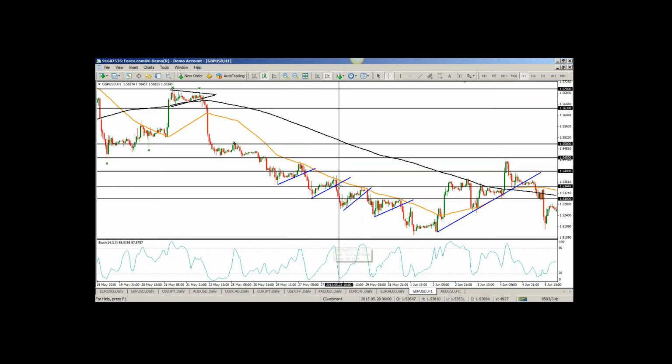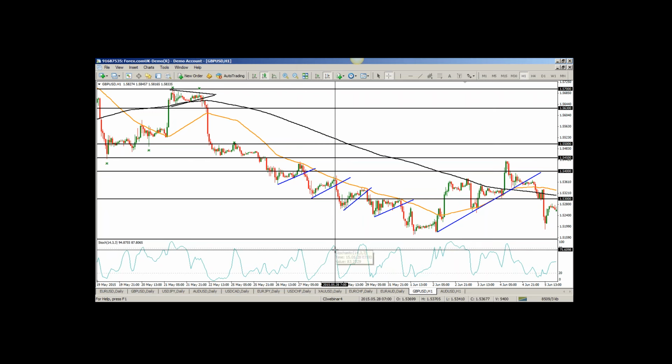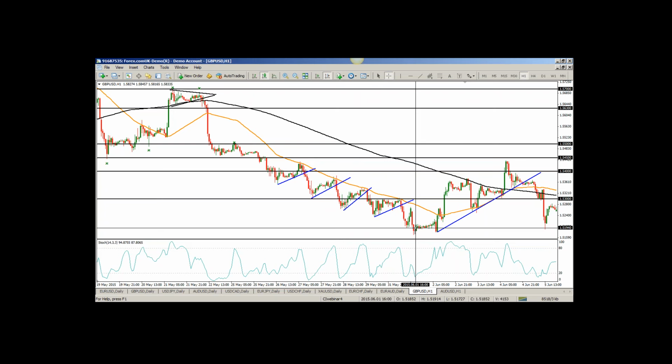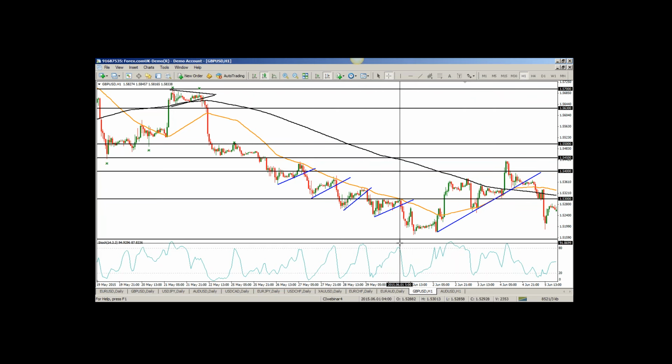You look for other confluence factors as well, and then you have this emergence down on the stochastics. You also have this breakdown below your counter trend resistance line. This is showing you a break back in the direction of the trend, and that's a potential short trade. Same thing over here, and same thing over here as well.